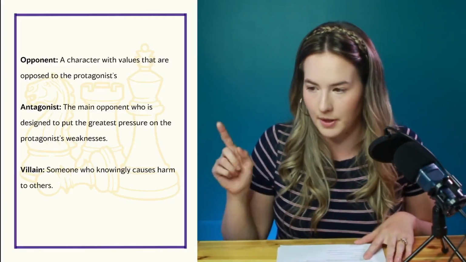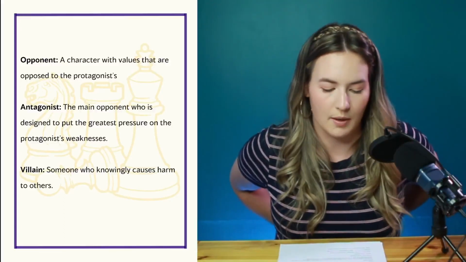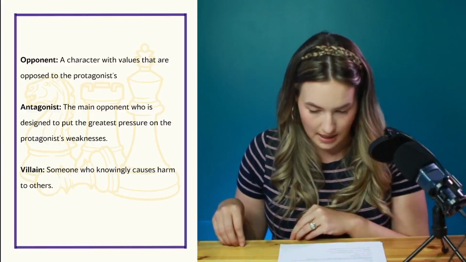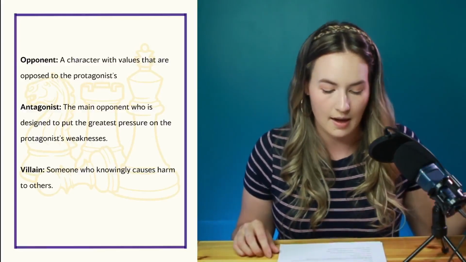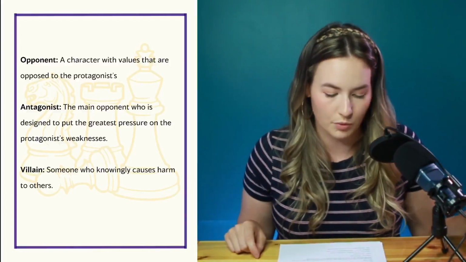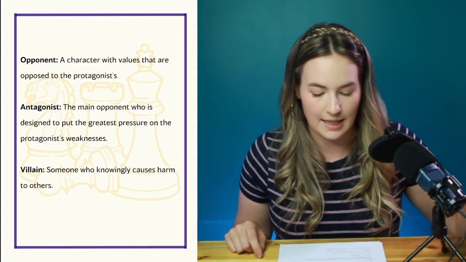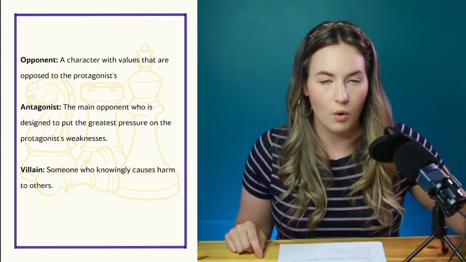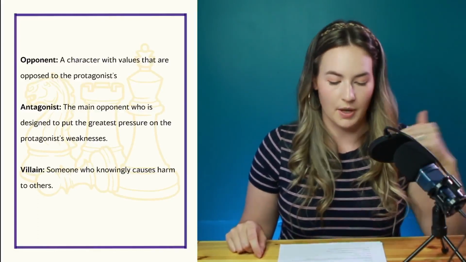This is a quote from the book. I don't think I have it on the slide, but I'll read it. The single most important element of a great opponent is that he be necessary to a hero. And this has a very specific structural meaning. The main opponent is the one person in the world best able to attack the greatest weakness of the hero, and he should attack it relentlessly. The necessary opponent either forces the hero to overcome his weakness or destroys him. Right. Put another way, the necessary opponent makes it possible for the hero to grow.